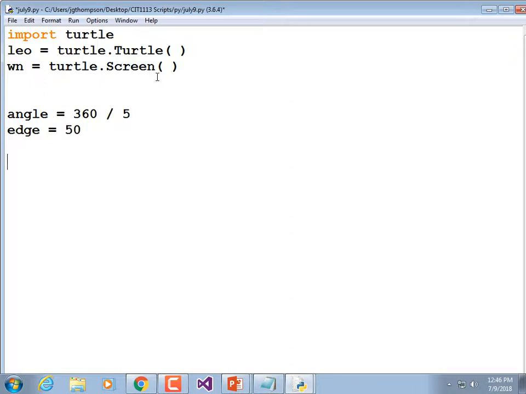I want each edge to be 50 pixels long. So now I'm going to write two statements, and then I'm going to copy and paste them 5 times to draw the whole pentagon. We're going to do Leo.forward and go forward edge. So Leo.forward, parentheses, edge, end parentheses. And then Leo.right and turn the angle. We could have also done Leo.left.